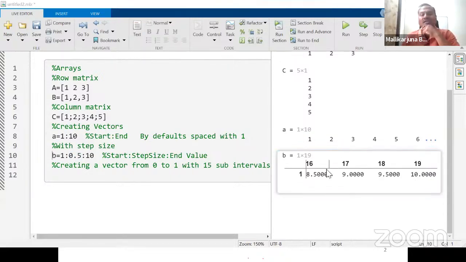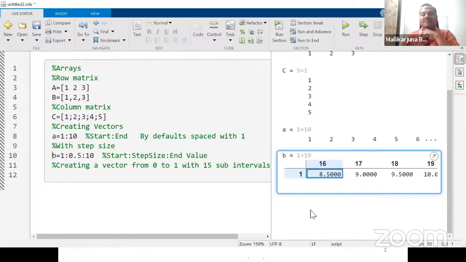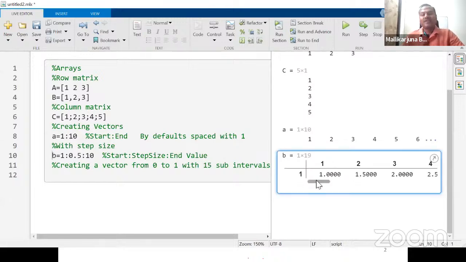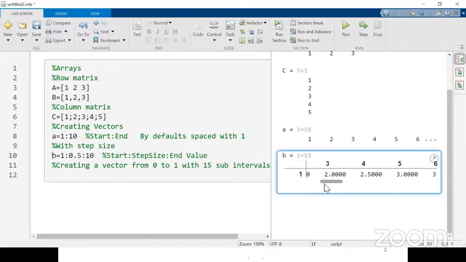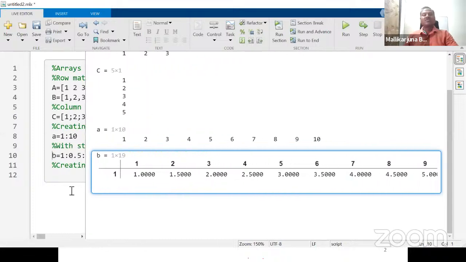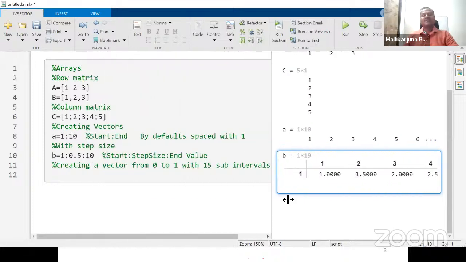No, no, no. That will be there. Once you click on the output, it will show the down arrow. Then you can drag it. You can see here, you can drag this. Because that space is not enough, right? You can drag it, then it will show like this. Otherwise, there itself it will show the drag bar. You click on the drag bar and you can move left and right. That will show the complete values.